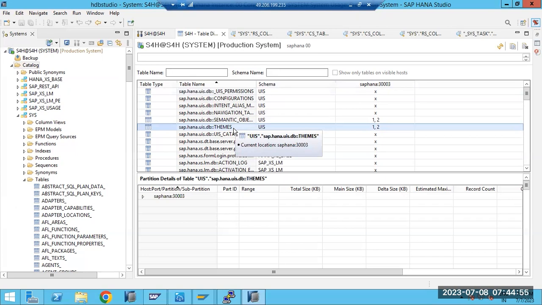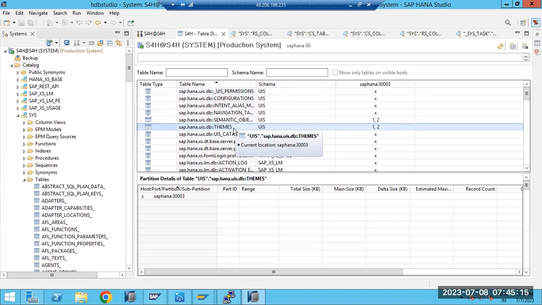Suppose one partition is 1 to 10, the range partitioning will simply search for the values 1 to 10 where they are available.